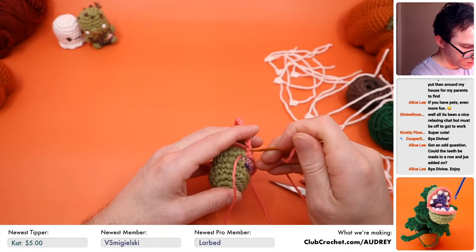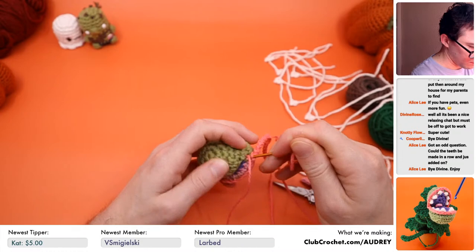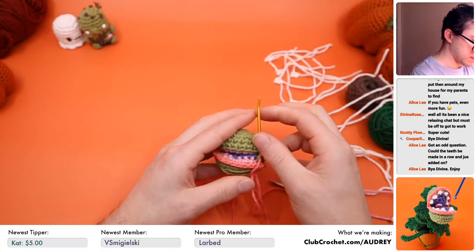This is definitely the most tedious part of this pattern, by the way. But it's kind of like, once you get into the groove of it, it's kind of relaxing. It's kind of like, oh yeah, chill. Chill, baby, chill.